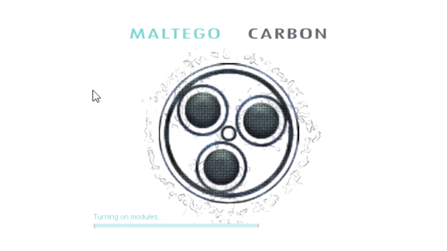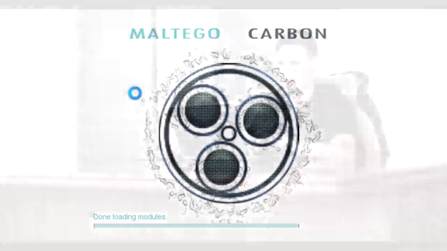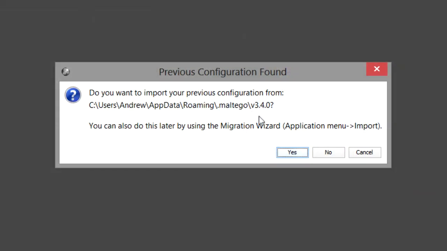Okay, so the first thing I'm going to do is open the binary. And here you'll see that we've got a new splash screen. There's a bit of new color on the starting screen. I'm going to load up everything as you do normally. One of the things is that you will download 3.5 from our website. You won't be able to update from the old release, Tungsten. But as soon as you start it, it'll say, hey, do you want to import your previous configuration? So you have the ability just to import all your old settings. It makes it quite an easy switch over to the latest version.